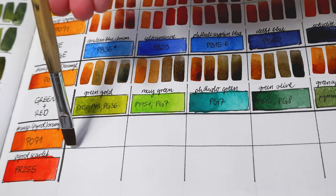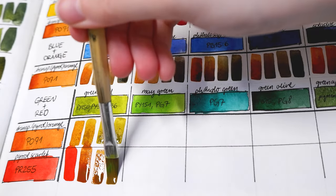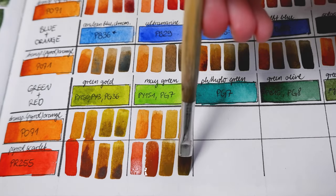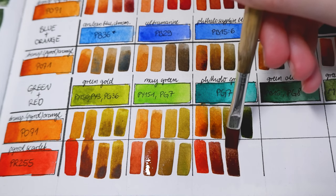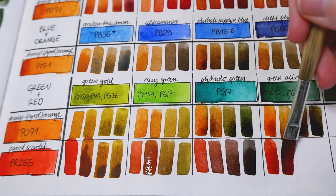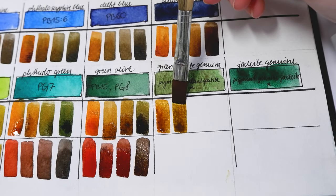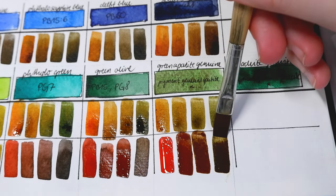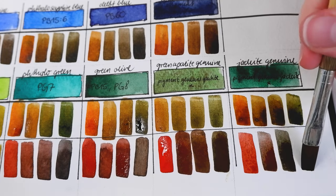Lastly we have the complementary colors green and red. This is quite new to me as I have never tried this combo before to mix browns. I selected a few greens from my collection and included orange as well to see if I can get different lighter browns when mixed with green. I was pleasantly surprised by these mixes. Depending on which green we mix with red, we get very intense browns — some resemble Venetian or Indian red, and some looked like umber or sepia. My favorite mix here is definitely PG7 phthalo green and pyrus scarlet, as I always have phthalo green and a warm red on my mixing palette but had never used this combo to mix browns before. This exercise definitely opened my eyes to new possibilities in watercolor mixing.